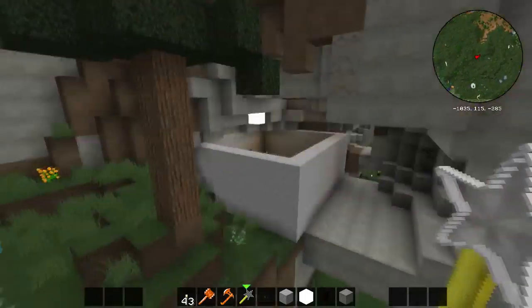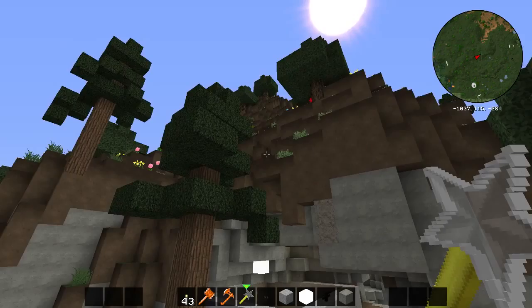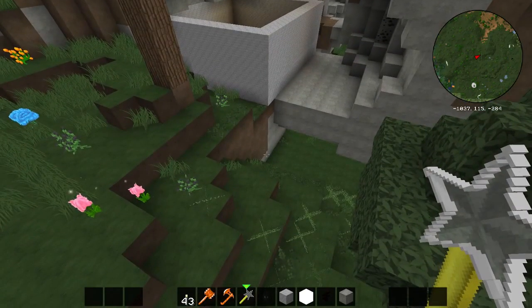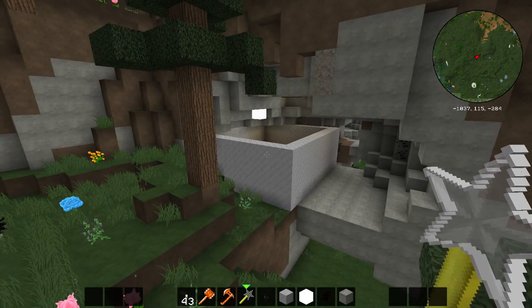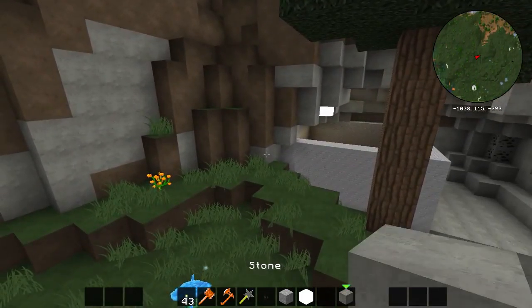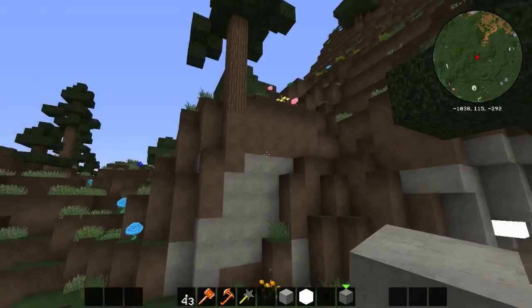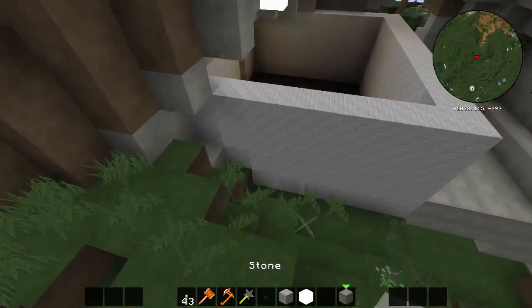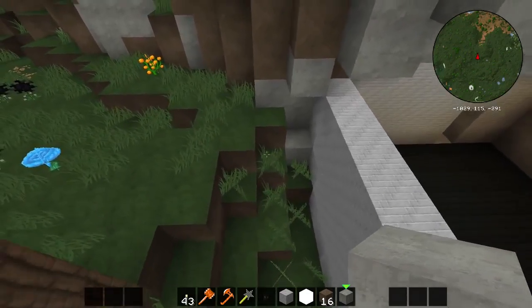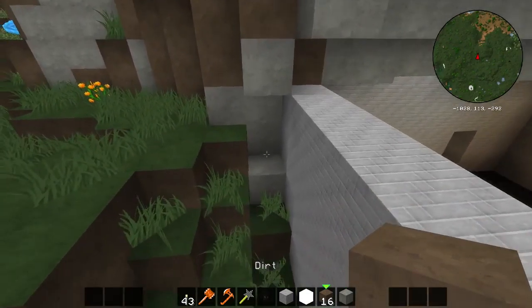Do I want to build up the mountain to where it looks like it's just, you know, kind of cut out type thing? I think I do, to be honest. Because it's kind of lined up over here, but I can build up the mountain around it. Yeah, let's actually do that. I like that idea. I just gotta figure out how to do it now.